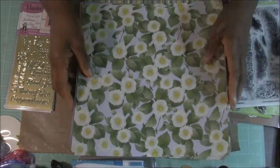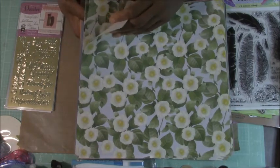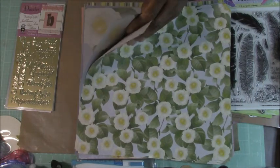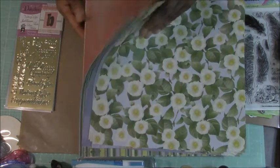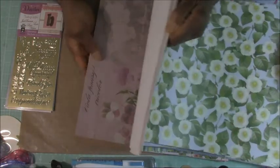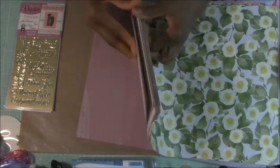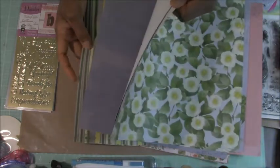They had a sale on a past webisode and I got this paper — actually two sets of the paper. I just love this. In fact, this paper kind of reminded me of Anna Griffin paper so I thought I'd get it — it was really a good price. I plan to use this along with my Anna Griffin dies. Isn't that one pretty? I love that. These papers were a set — I have purple or violet, purples, then the pinks and stripes and flowers, and then the green and blue with stripes and flowers. So all of this was from paperwishes.com.